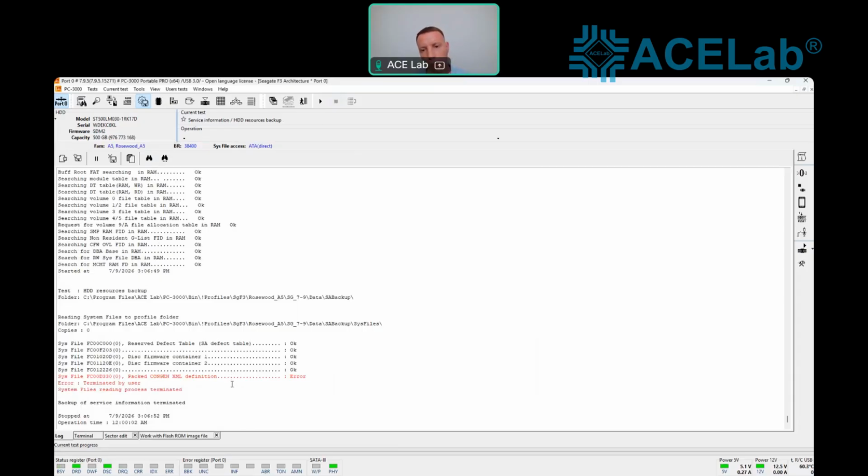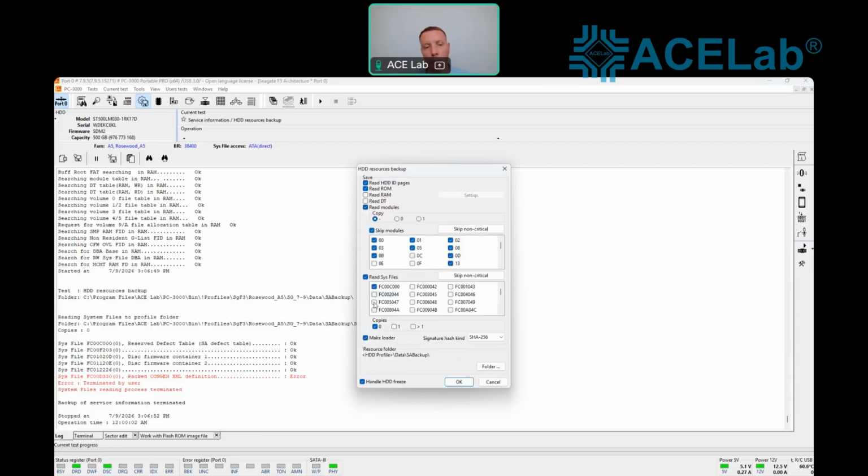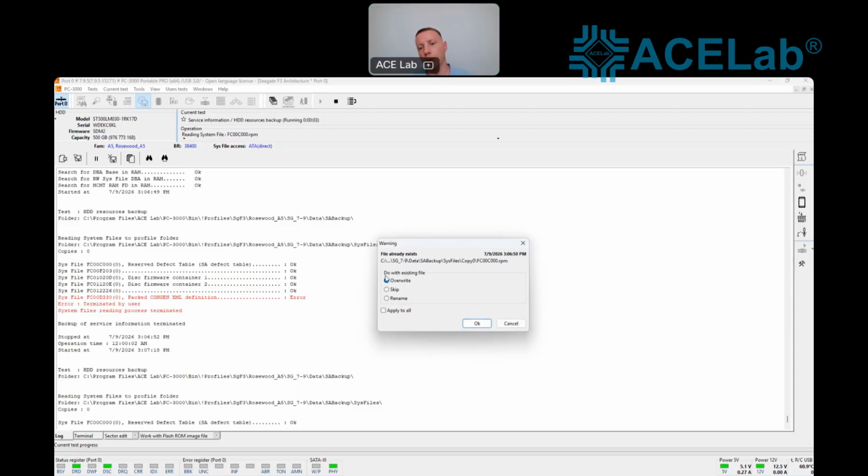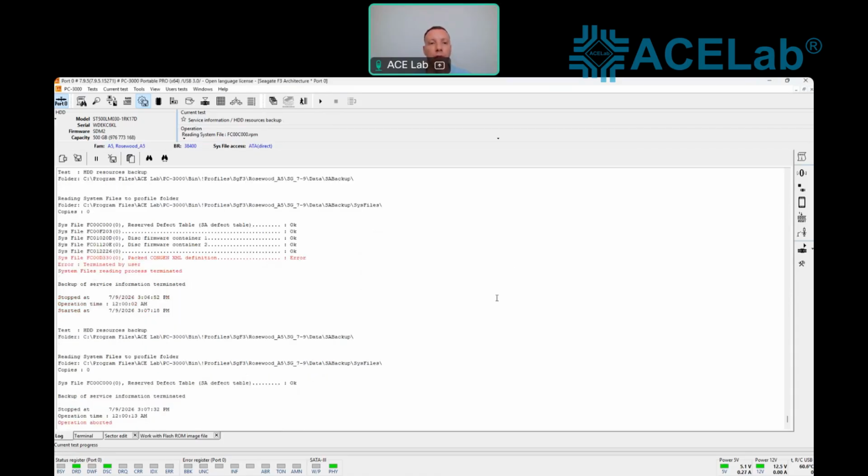For example, you had the original backup, and then after several days of work, you may by mistake start a backup again, and the native original files will be rewritten. Right now, if you do the same, you will get the additional warning messages like on a Western Digital drive, what to do with the existing file. You can overwrite, skip, or rename. That's very important and very good thing right now available on Seagate drives.